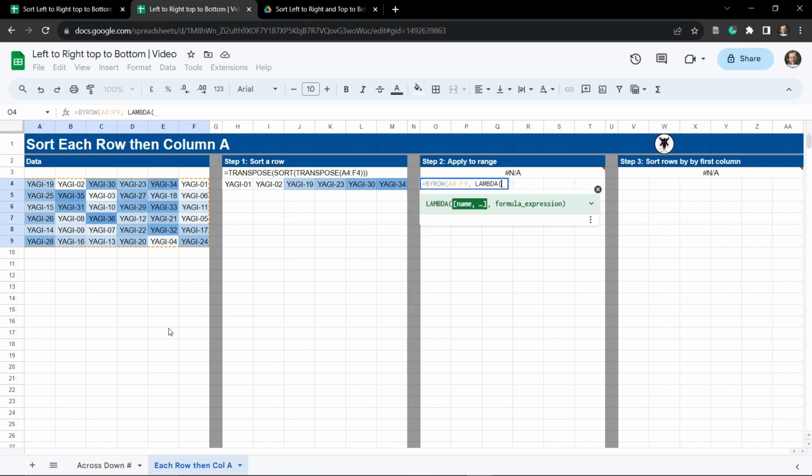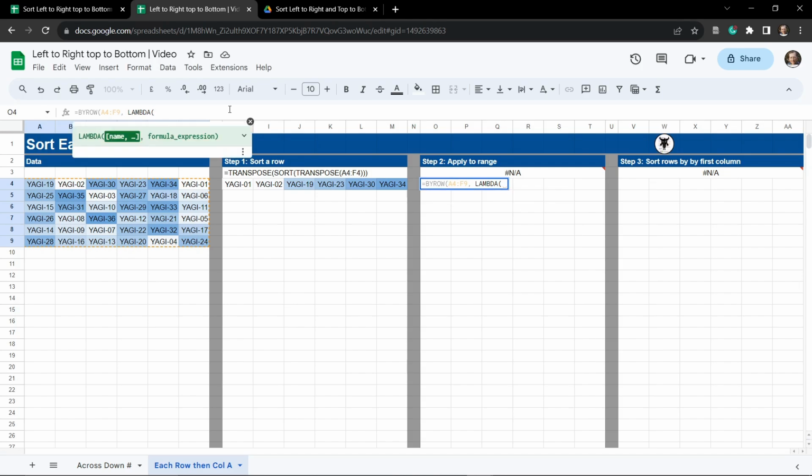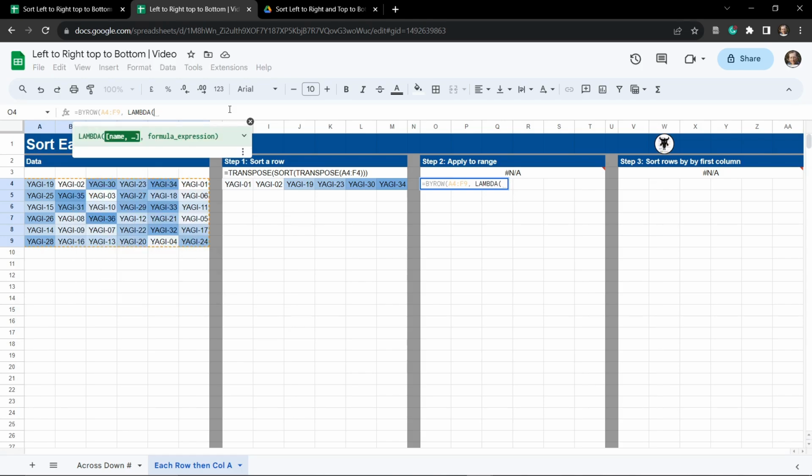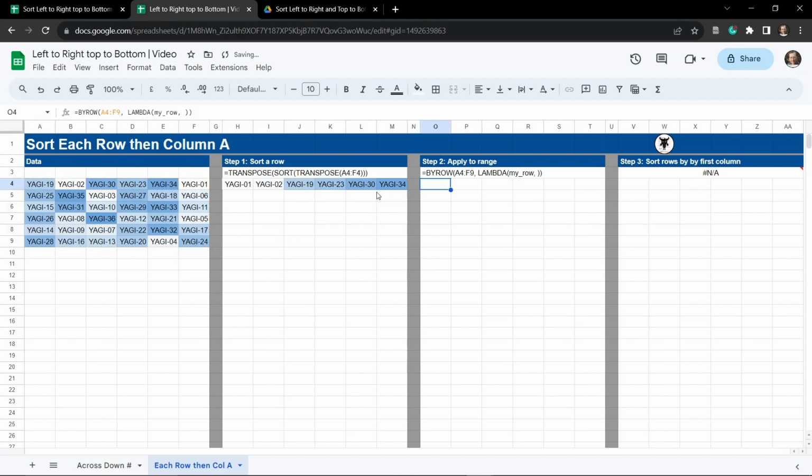And now we need to declare our parameter. So that's basically the iterator here, and that's going to be on each row. So here we're just going to type in row, or better yet, let's type in my_row so we don't confuse Google Sheets. Then we're going to add a comma here, and now we need to add our formula expression. Fortunately for us, we already have that here, so I'm just going to tab out and let it cause an error here. And then I'm going to go over to column H and just grab what we created already.